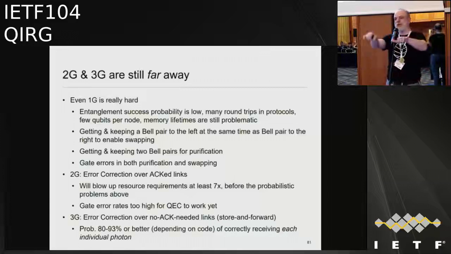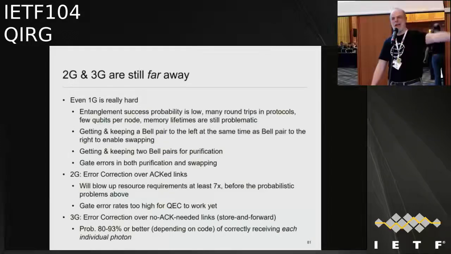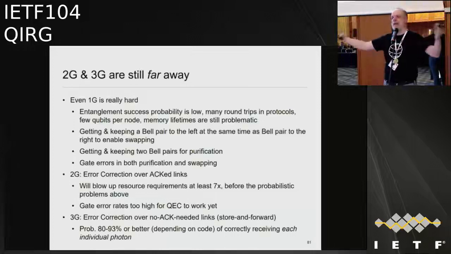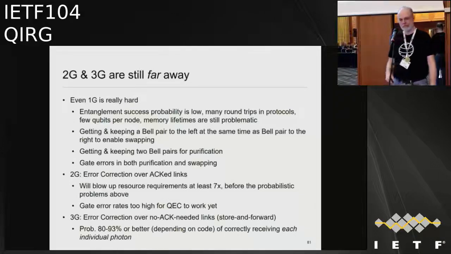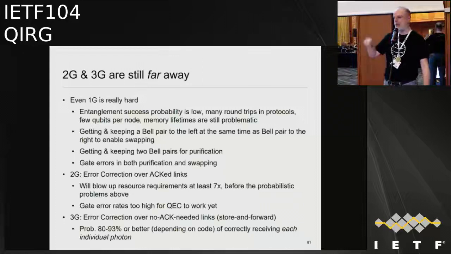And when you want to do entanglement swapping, getting a successful entanglement between Alice and Bob at the same time that you have one between Bob and Charlie in order to make that entanglement swapping, that's one of the current challenges experimentally for what people are actually doing. 2G is going to blow up the resource requirements by an order of magnitude, give or take, and the biggest problem that we have besides that is in the existing quantum computers and in the laboratories. The operations themselves are not yet good enough to make full-on error correction work. We're actually getting close to that, but we're not there yet.